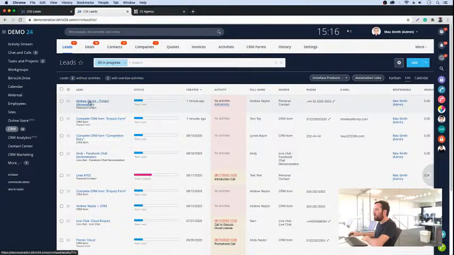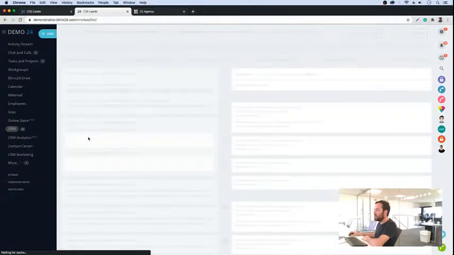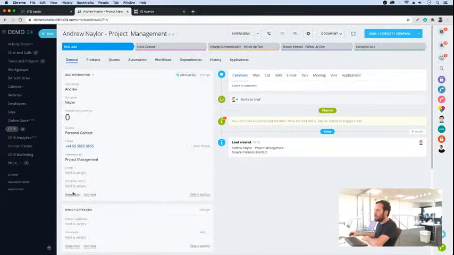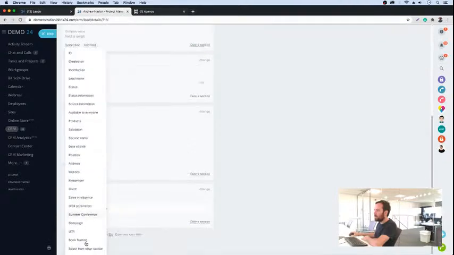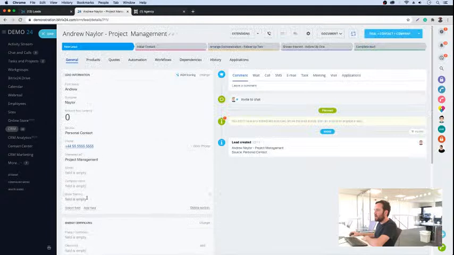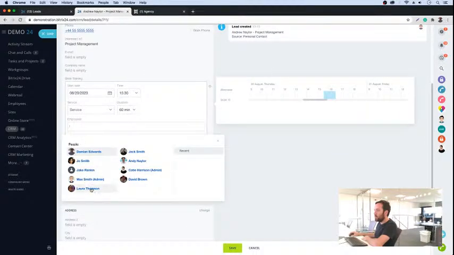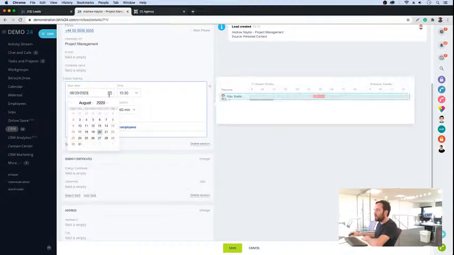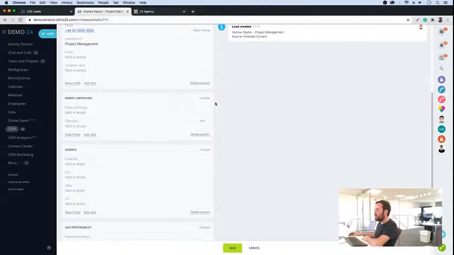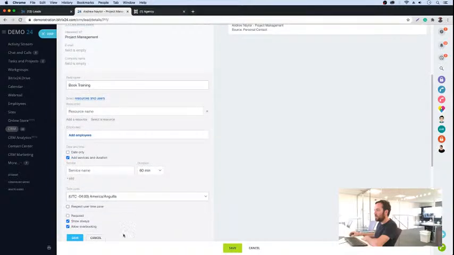So you can see if I just bring that field into here and book training, then in here when I go into it, I can select, for example, the employee that I'm logged in as, Max Smith, and then we can book in a particular entry in here for 3:30, 60 minutes. And then if we want to change these, we can actually edit and actually bring in the resources themselves.